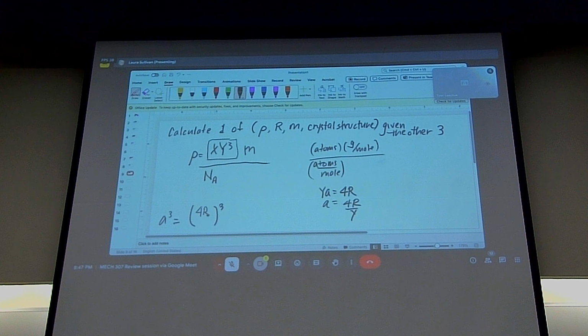Of course, these equations are on your equation sheet. So I've got my X and Y cubed already, so I'm going to need 64, that's 4 cubed, and R cubed. Now you're going to have conversion factors in here so that you get units of density in grams per centimeter cubed. So for example, R might be in picometers, and you have to convert that to centimeters in this equation.